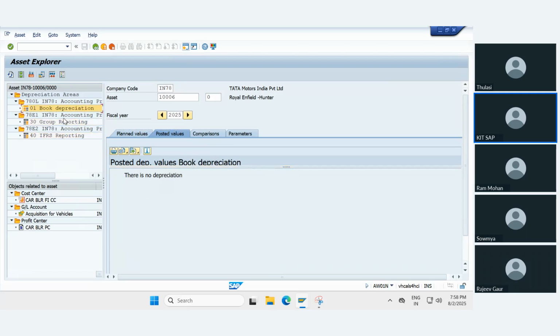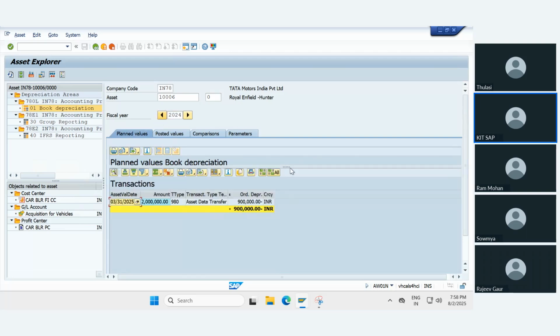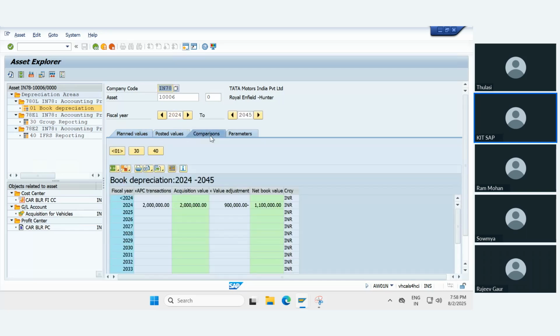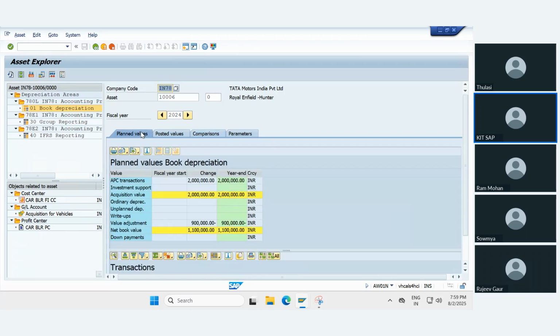Okay, anyway, we will check this one. But you see this value is for 2024. I think once we carry forward from 2024 to 2025, you get these balances in the year 2025. Yeah, I think we need to carry forward so that the data will be shown. But as far as asset upload is concerned, you understand now? It is going to asset explorer also, and it is going to accounting also.